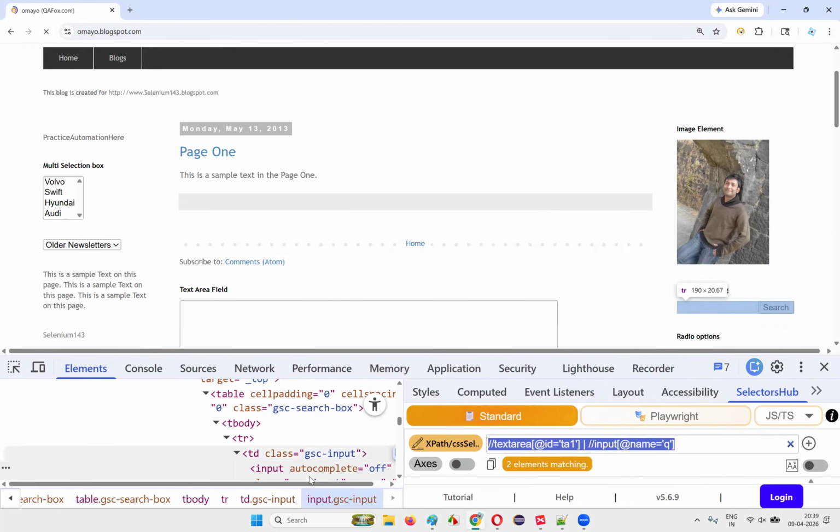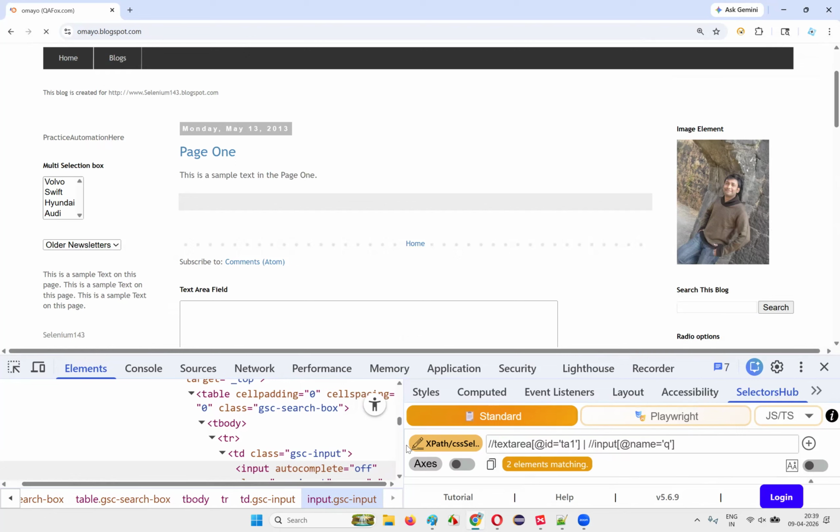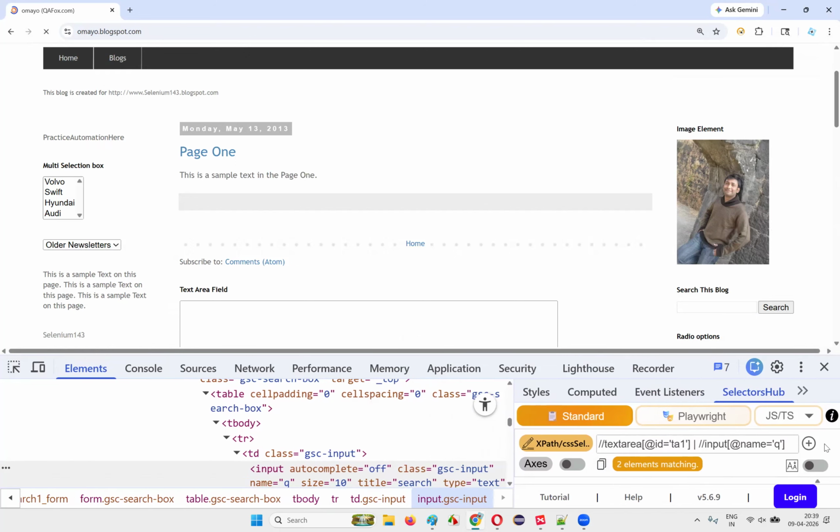Let me show you here. As you can clearly see, I'll remove this previous relative XPath expression from here. So I would like to select this as one hyperlink and this as another hyperlink. This is a different hyperlink and this is a different hyperlink. Now I need to write a single relative XPath expression which can locate this hyperlink. Along with that, it should locate this hyperlink also. But to go step by step, first I'll create a relative XPath expression for locating only this hyperlink. Then I'll create another relative XPath expression for locating this hyperlink. So that's the process.